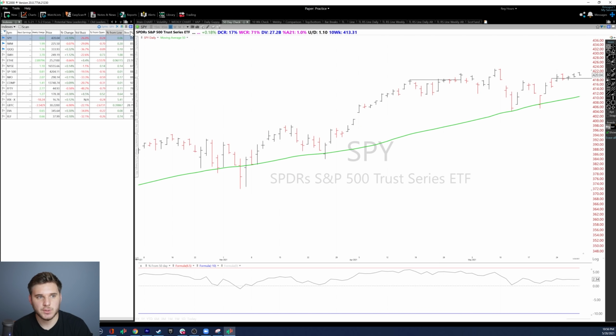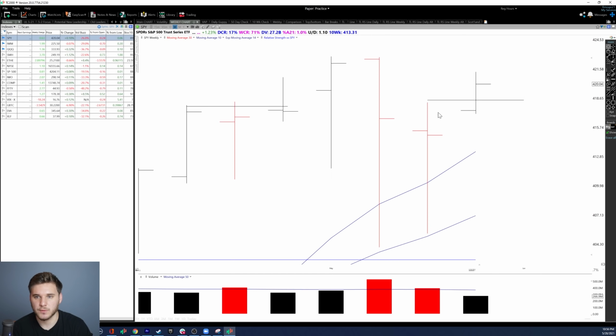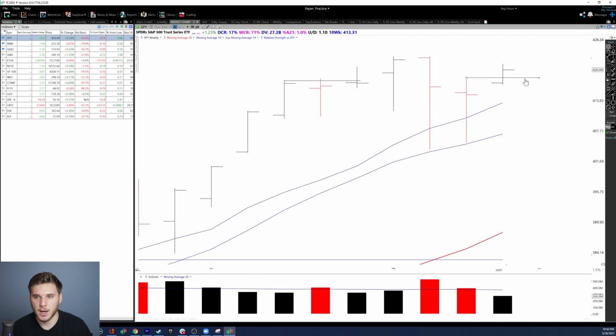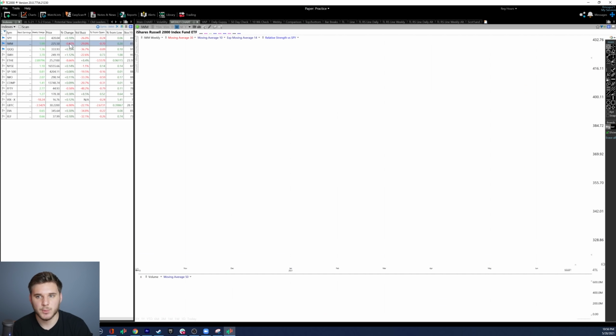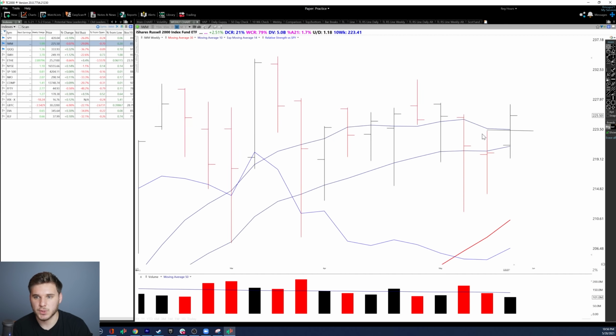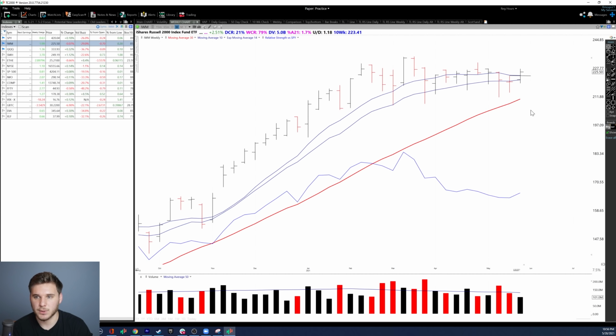So moving on now to the SPY, let's go back to a weekly chart. Overall, this also had a 2-2 reversal through this week's high. The expectation is sideways or higher for this as well as the QQQ. And overall, you can see it's above a rising 10 and 30-week SMA, looks pretty strong. Looking at the IWM, there's also a 2-2 reversal and it retook the 10-week as well. And overall, it's above a rising 30-week, so it is in a stage 2 uptrend.